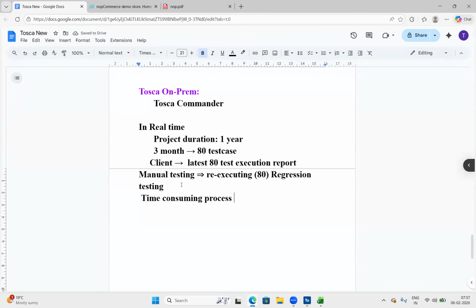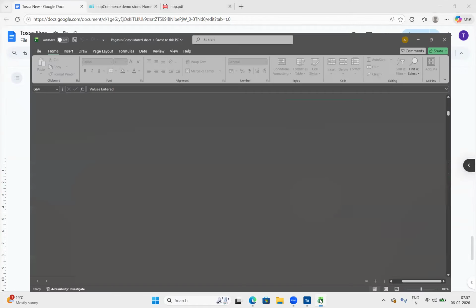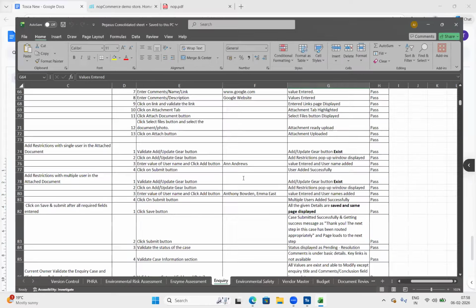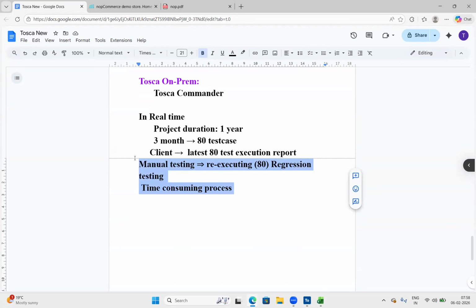So already tested cases, we need to check with an automation tool whether it is working or not. Exactly. What are the scenarios they already tested? We just get the bulk test case document like this. One module is assigned to one automation tester. Then you are the responsible person to automate all these scenarios in Tosca. Not only Tosca, even Selenium also follows it. If you go with any automation, the process is the same. Clear?